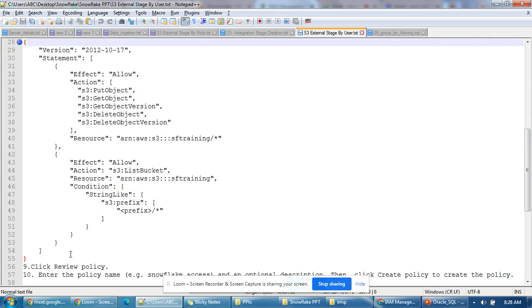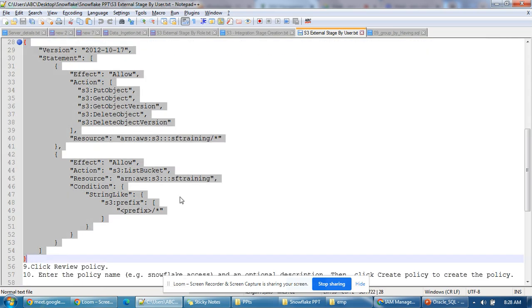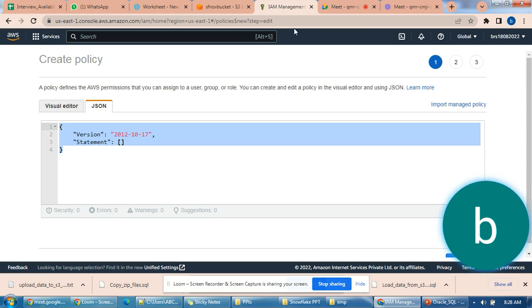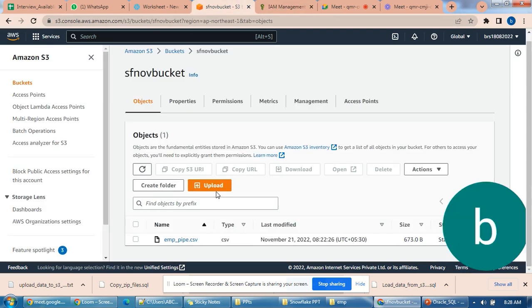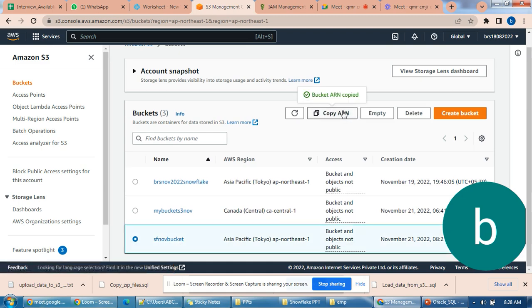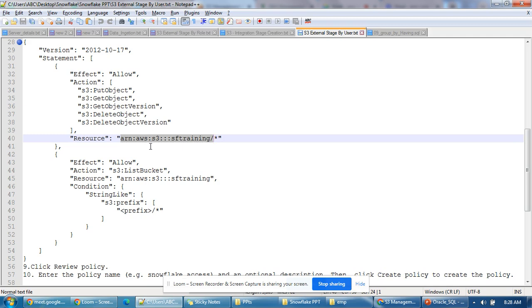Already I have built this JSON. You can add it this way, but what you have to take care of is to change your bucket name. Each and every bucket has its own unique identifier, which we call the ARN. Copy the ARN and paste it here.